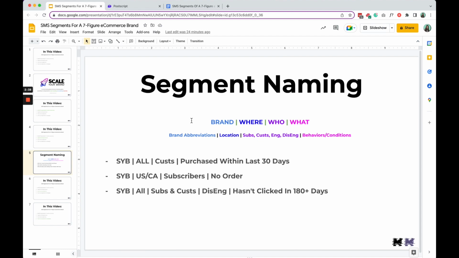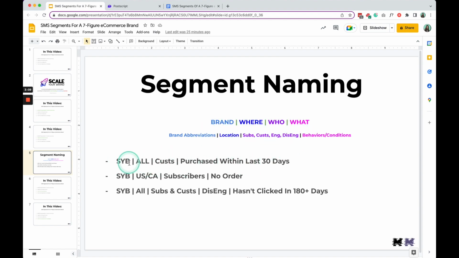Now, let me show you exactly how we name segments. I have a little key up here. How we do it is by brand, where, who, and what. So the brand abbreviation; where, meaning the location; who, are they subscribers, customers, engaged, or disengaged; and what, behaviors, conditions, whatever the case may be. Here are some examples.